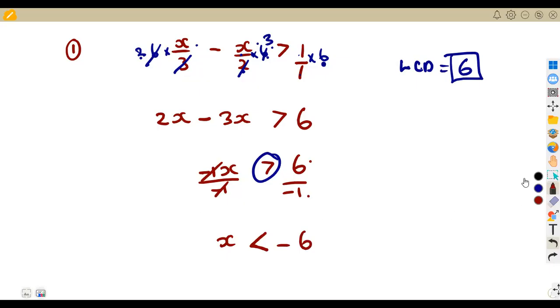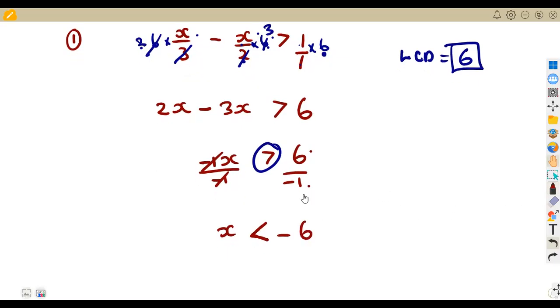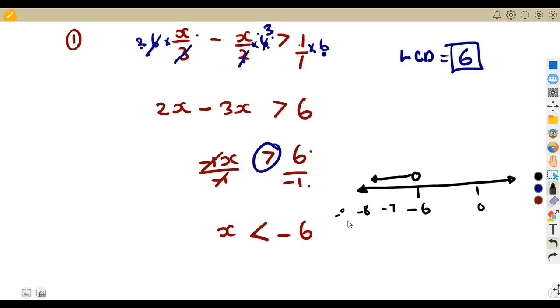So as long as you understand this, guys, you are not going to have any challenge on your inequalities. And also to represent on your number line, let's say this is where we have -6, maybe that's where we have a 0 here. So which values of x are we considering that are less than -6? Less than, we do not shade, we just draw a circle. But which values are less than, we're talking about smaller than -6: -7, -8, -9. These values are on the left side. Here we've got -5, -4. So the values on this side are the ones that are less than.